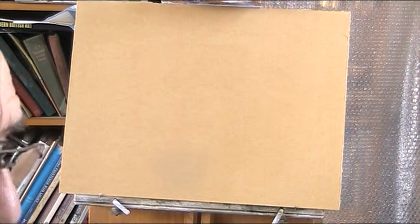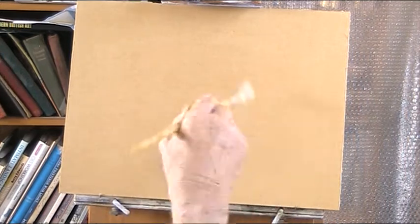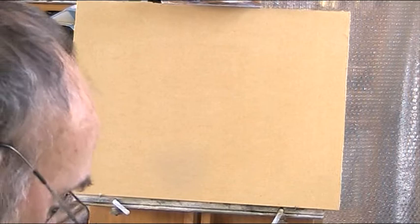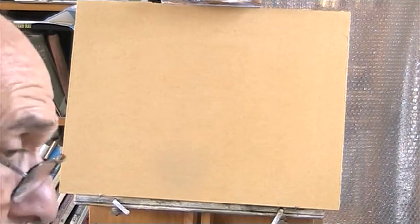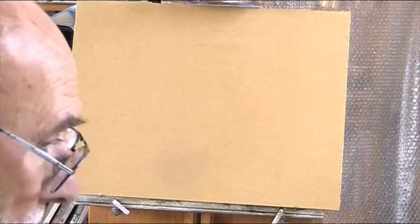I'm waiting for a delivery of a tub of about half the size of that, which is 750 mils, of acrylic texture paste, which you can also mix with your paint, but it'll thicken the whole thing up so you get a nice oil looking impasto. And of course, with acrylic painting, when it's dry and finished, you can't tell the difference between it and oil. You'd have to analyse it chemically to prove it. But unless you're going into the forgery industry, it doesn't really matter, does it? But if you paint in acrylic, you shouldn't call it oil. If you sell it, you should call it acrylic.